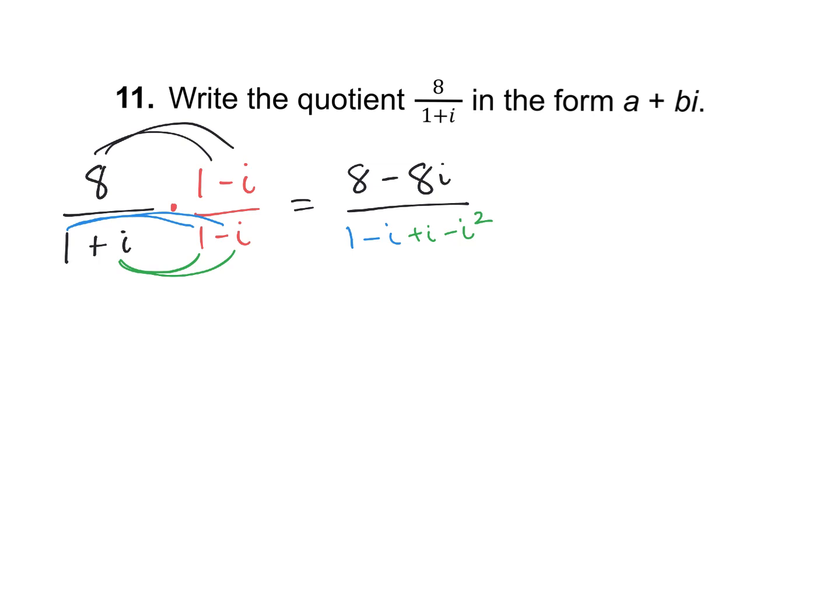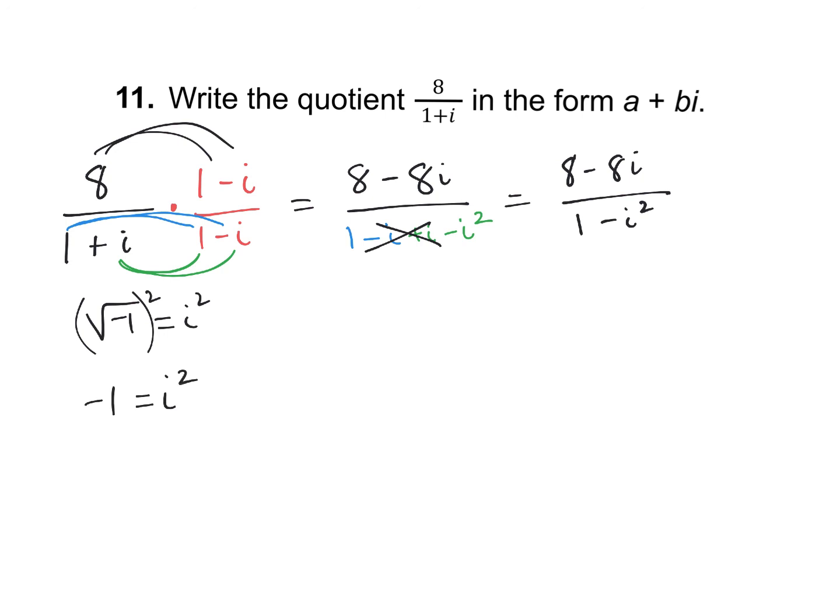So then we go to simplify. Don't get overwhelmed. Just do it in pieces. The top is fine. 8 minus 8i, ain't no thing. On the bottom, these guys cancel, and I get 1 minus i squared. But remember, because we did that little fanciness, the square root of -1 is equal to i. If we square it, we get that -1 is equal to i squared. And so that i squared can turn into a -1. So I have 8 minus 8i over 1 minus -1. 1 minus -1 is the same thing as 2. So I'm looking at 8 minus 8i all over 2.